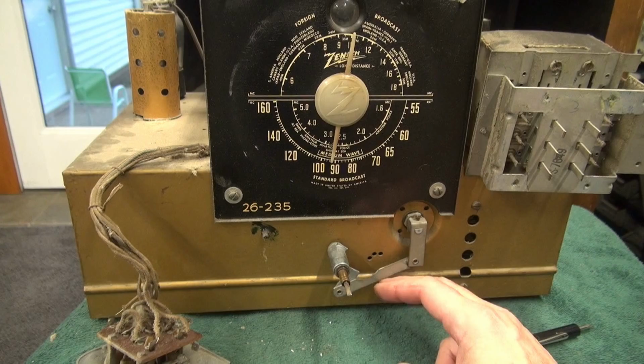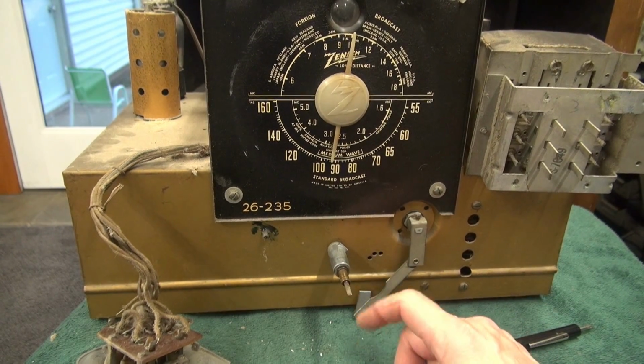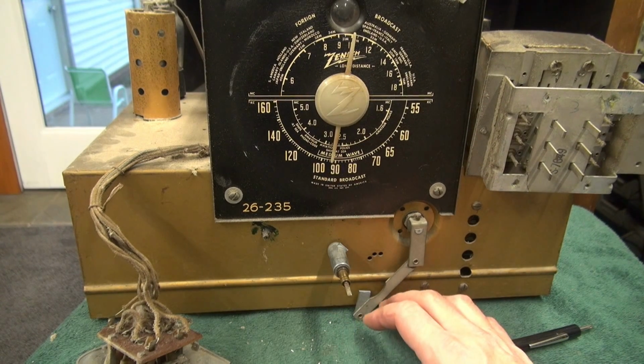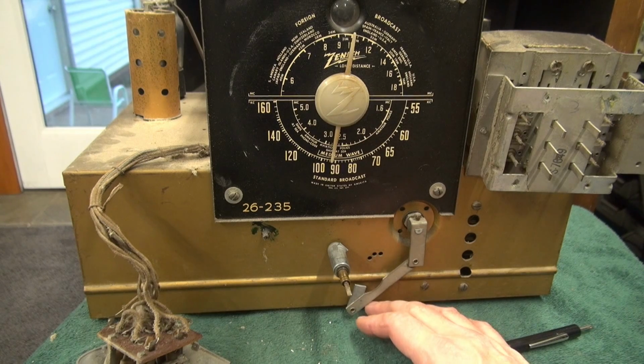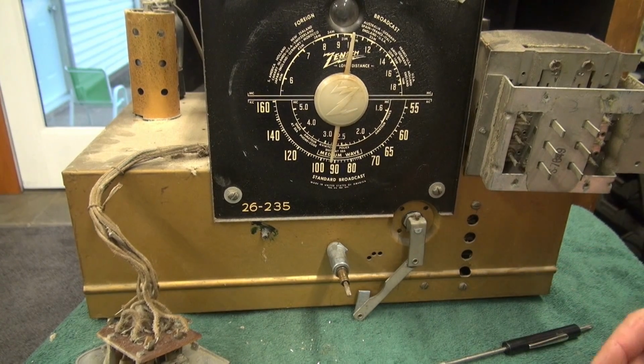So I got online, I looked them up, and yeah, there's no reproductions, so guys are trying to get $100 for this little thing, okay? I get it. People need it, you've got it, you're going to demand whatever you can get. I'm not going that direction because this radio is not worth $100. So what I'm going to do, I came up with a little method I believe will work.